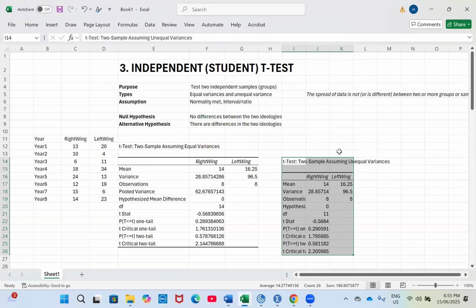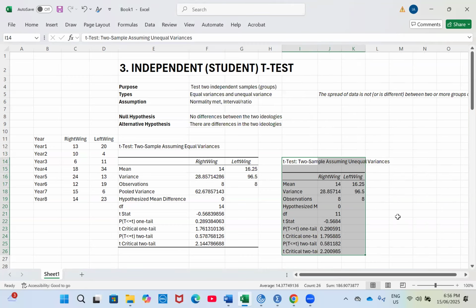So what are we seeing here? It seems we are getting similar results to the situation where we assumed equal variances. It's almost the same. The one tail is 0.29, which is higher than 0.05, therefore we accept the null hypothesis.